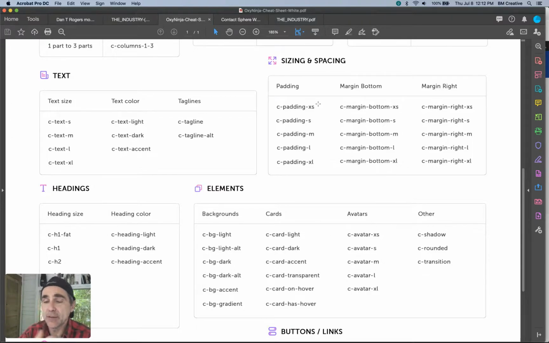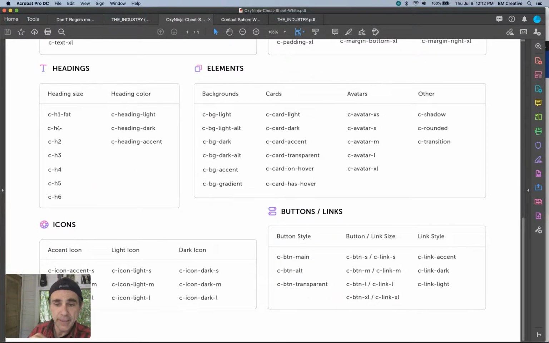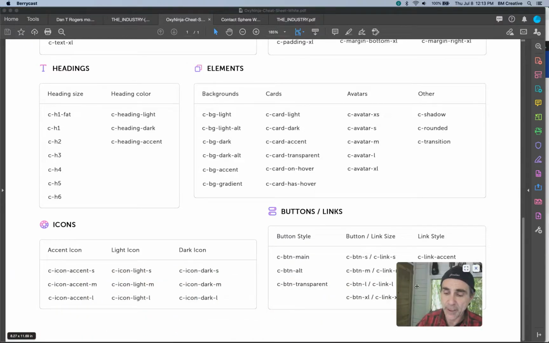And what's nice about it is that, instead of saying padding or margin bottom 20 pixels, it says medium or it says large. So if you do go in there and change it, it's still going to be relevant. It's not going to confuse anybody, especially if you hand it off to another developer or designer. And then headings, your H1 through 6, heading color, and then elements: background color, background light, dark, accent, different cards over here, avatars. And again, these are just some of them. I emailed with the developer over there, and he said he's coming out with a more in-depth cheat sheet at some point.